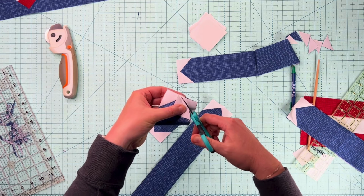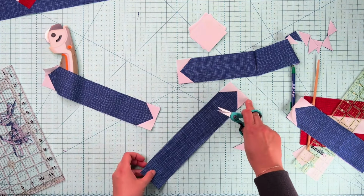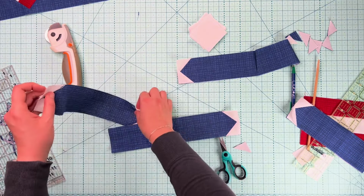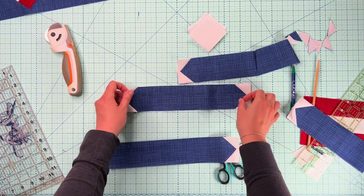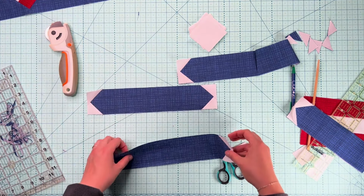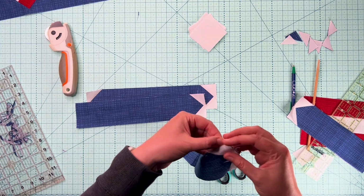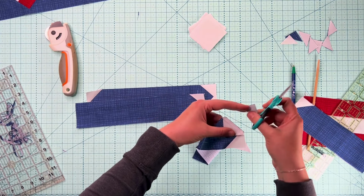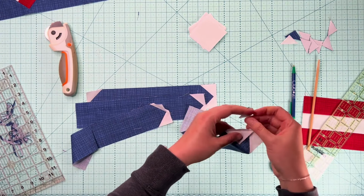You'll notice some of the sashing pieces have the points just on the one side, like around the periphery of the quilt. But there are some, and actually most of them, have the star points on both sides of the sashing, which is just the same steps, and you repeat it over on the other side. There's nothing different about that, just either side of the sashing piece. So let's get these cut, and I will show you how this comes together to make the star.